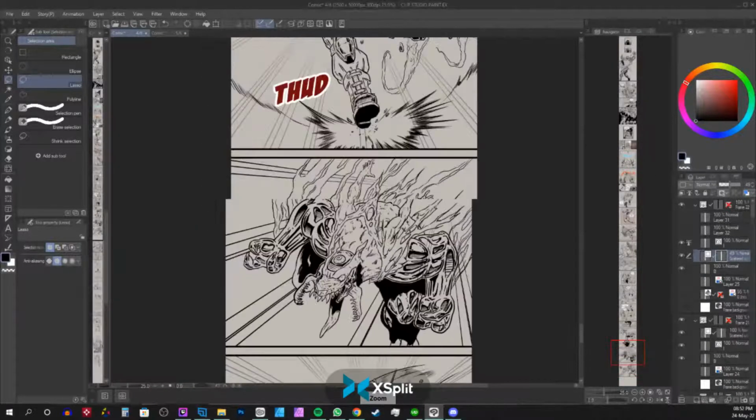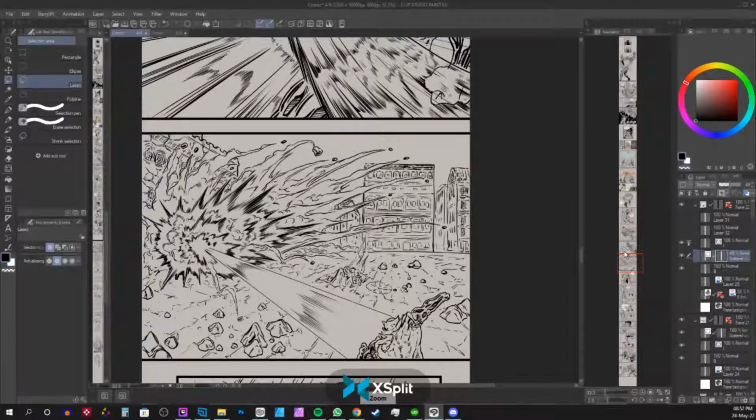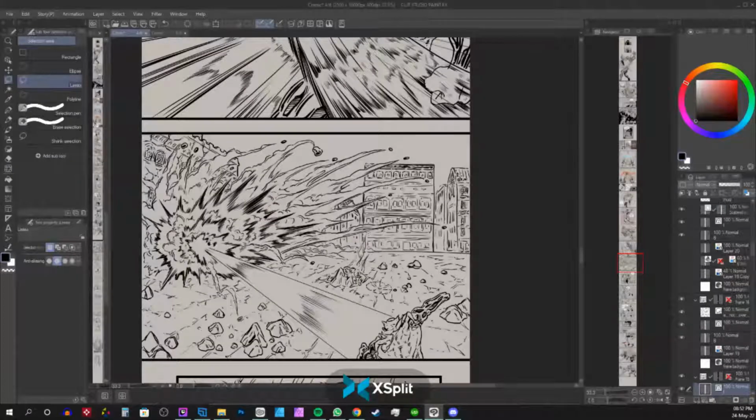Should this have a sound? It didn't add sound to this one. Should this have a sound? What's the sound of this? Heavy impact comic sound effect.